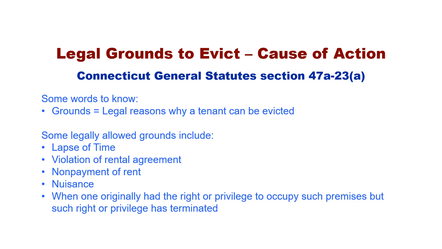Another ground is when one originally had the right or privilege to occupy such premises, but such right or privilege has terminated — meaning someone who was allowed to stay with or without a lease is no longer invited to stay, or the lease has already expired. There are more grounds listed in this statute, and you will want to review it carefully. A tenant can be evicted on more than one ground, but a landlord must cite at least one of the grounds found in the statute. The timing of the service of the notice to quit may dictate which ground is appropriate, and the wording the landlord uses when citing a ground may have to be similar to the wording used in the statute.